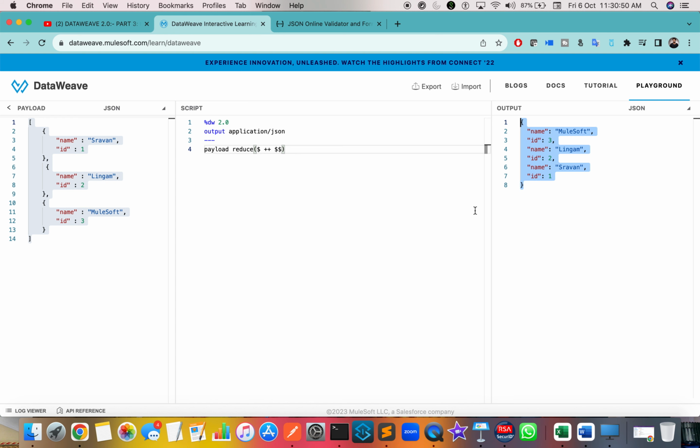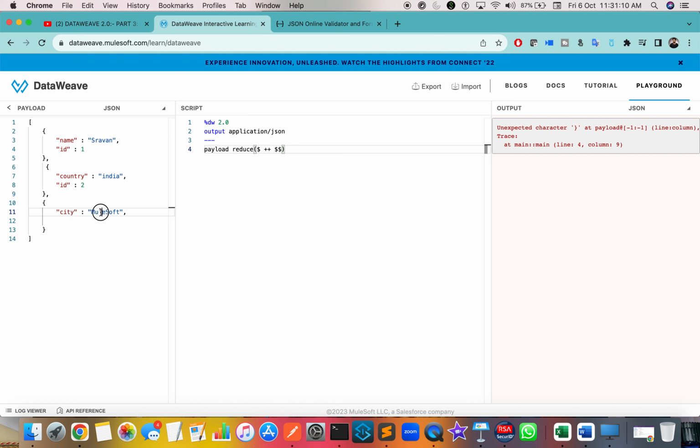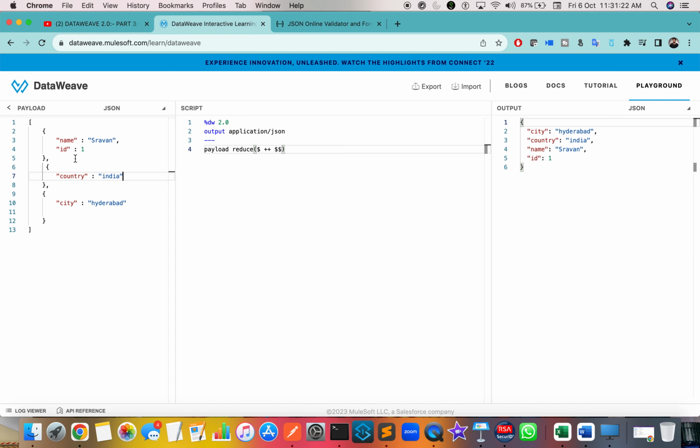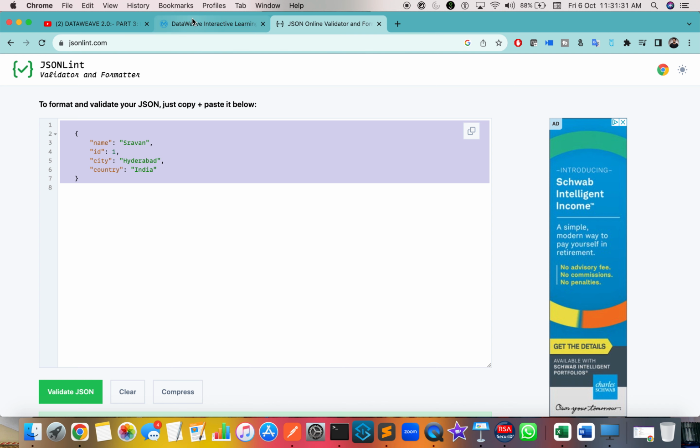Can you see what is happening here now, right? Usually this kind of scenario will never occur because we will have duplicates of the key names, but usually we say like country India, I will remove this ID for now, city Hyderabad. Even I can remove ID because ID is not required every time in this scenario. So the customer has a scenario where he has an array of objects which has different details, but he wants something unique, like this, in one single object.